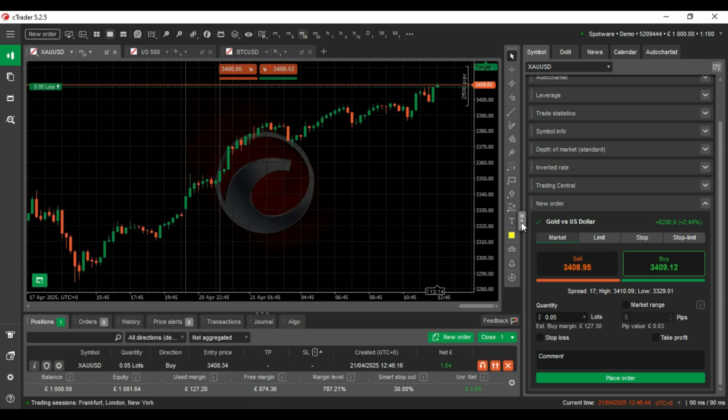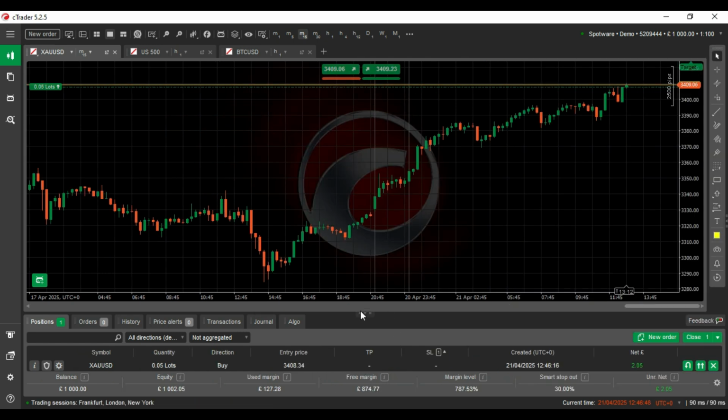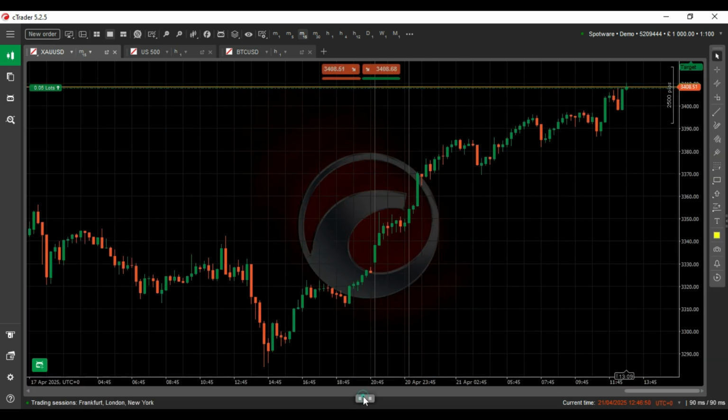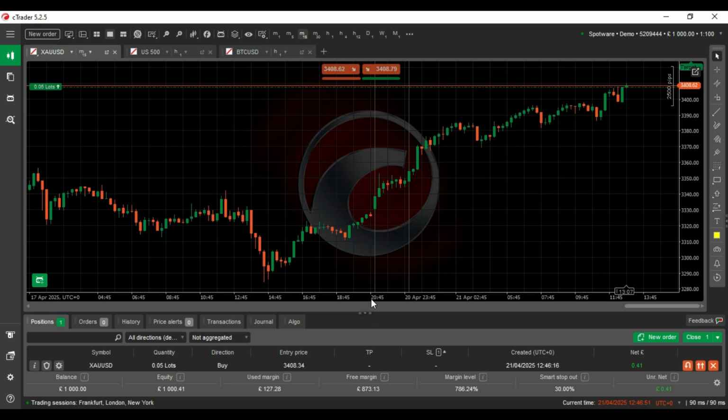Okay. Let me go here and minimize. As you can see, you can minimize here and open. Yeah, so this part of cTrader, this area shows all your open positions and closed positions. You can come here also and close your position. Click to close. You can double your positions. You can reverse your position.